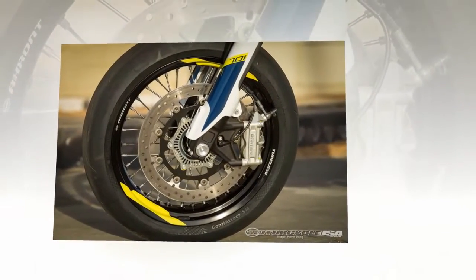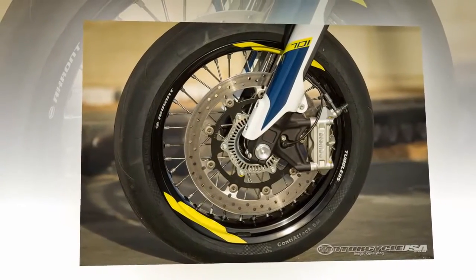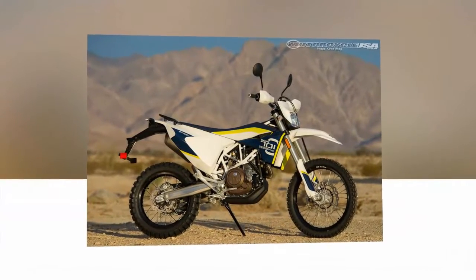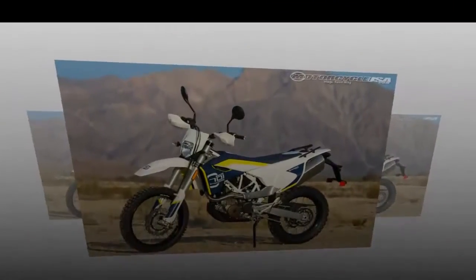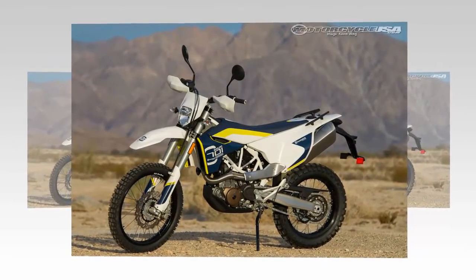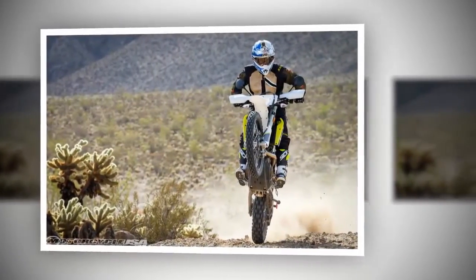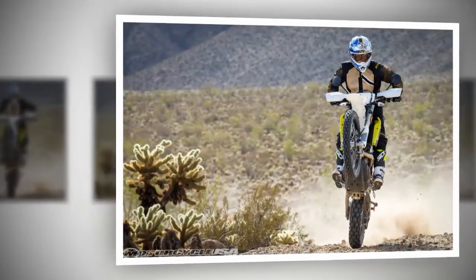Just like on the street, the smooth power delivery helps keep the 701 Enduro in line and under control. But riders must respect the throttle, as the 701 has a lot of power on tap that can surprise you if you get heavy-handed. The 701 doesn't have traction control — that duty falls on you — and wheelies are an easily answered request. The WP 4CS fork does a good job of soaking up bumps, rocks, and big hits. Smashing down rocky roads and through rain ruts it's surprisingly stable, and the added weight of a bike this size reduces deflection. The overall balance is comfortable for a wide range of riders, both in size and skill level.